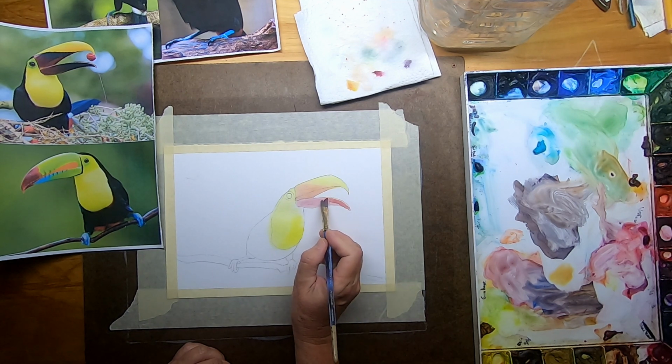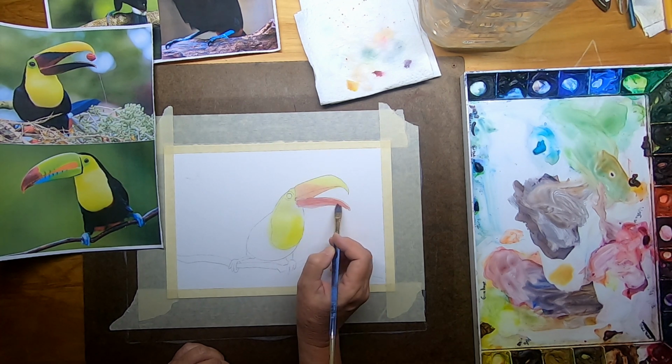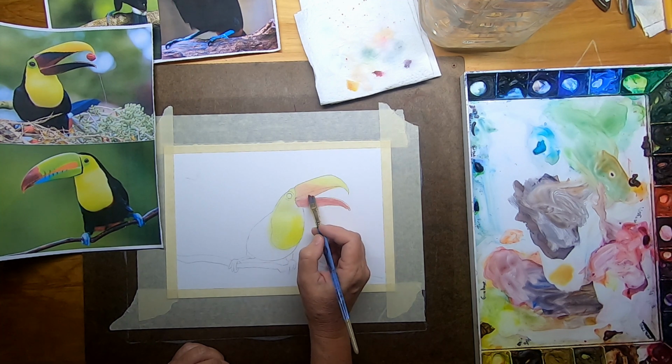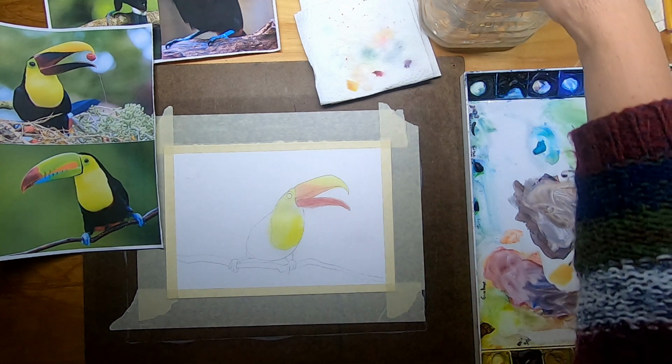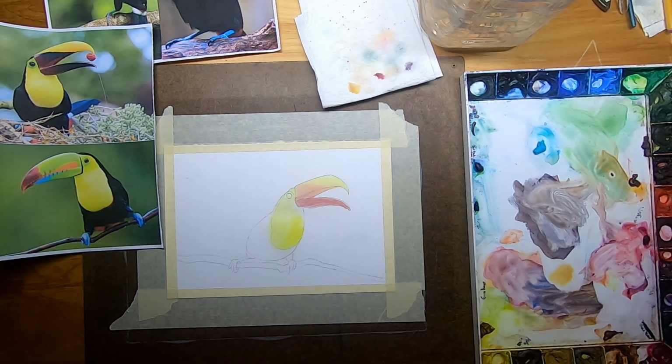Now I'm going to paint another layer of color on that bottom bill. I didn't use very much water, and it was already starting to dry and almost the whole way dry, so it's okay for me to go ahead and layer on this next layer of color. But you do need to be a little bit cautious when you're doing layering or glazing in watercolor, and always try to remember to make sure the first layer is dry before you put the next layer on.